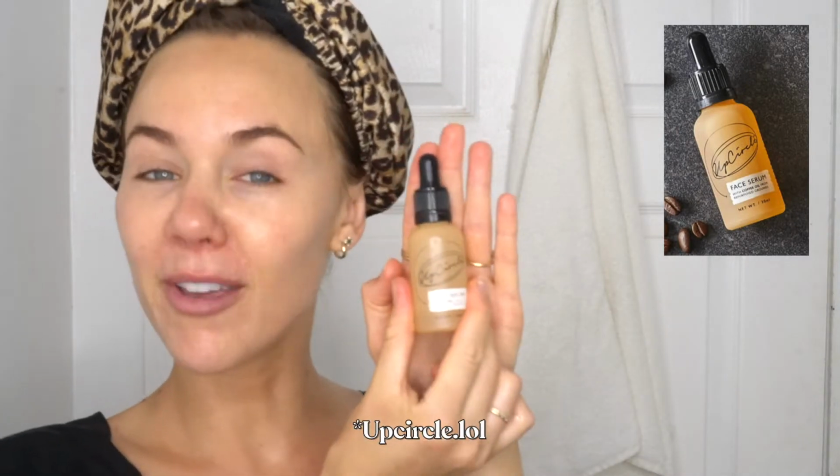Next product is the Circle Up Coffee Face Serum. I know this is serum and I just did serum and then a mist, and it seems a little out of order to do another serum, but this serum has some coffee oil in it. So I'm treating it a little bit more like a moisturizing serum slash oil instead of a moisturizer because it's lighter for the summer. And I tend to get a little bit oilier in the summer because I am hot and sweaty. So I wanted something that would hydrate my skin but also be a little bit lighter.